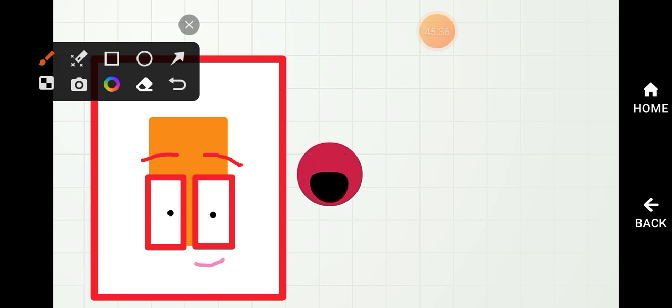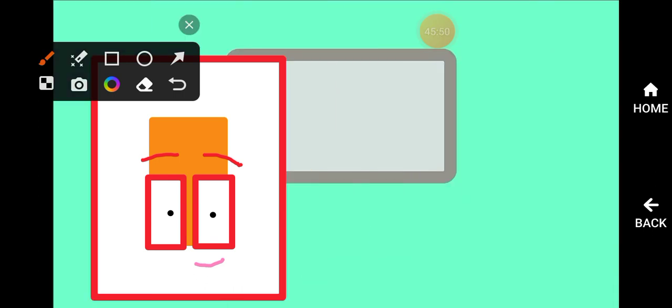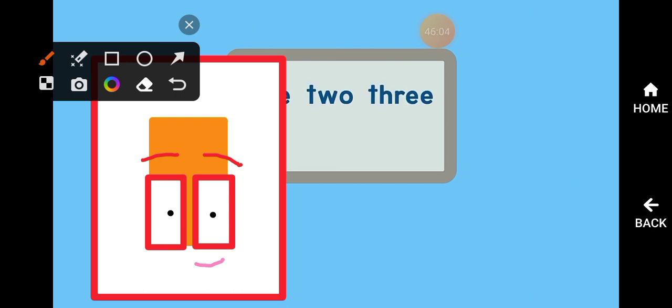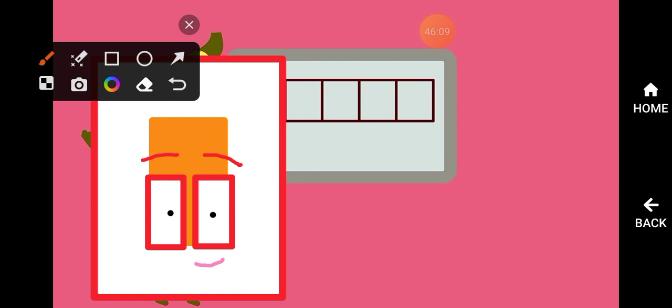But there are other ways to count to 5 too. For example, when counting to 5, Apple likes to look at the numbers. 1, 2, 3, 4, 5. Orange likes to write the numbers. 1, 2, 3, 4, 5. Ladybug likes to see the words of the numbers. 1, 2, 3, 4, 5. Banana likes to use 5 squares. This is 1, 2, 3, 4, 5. Delicious.